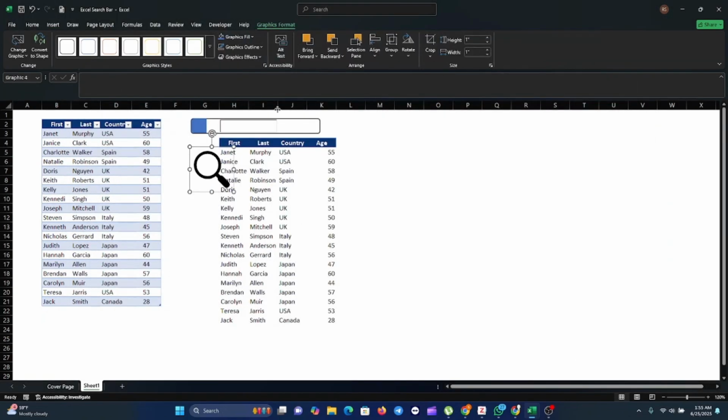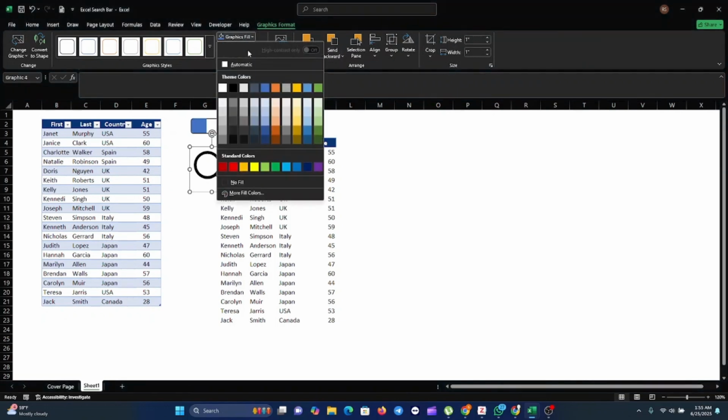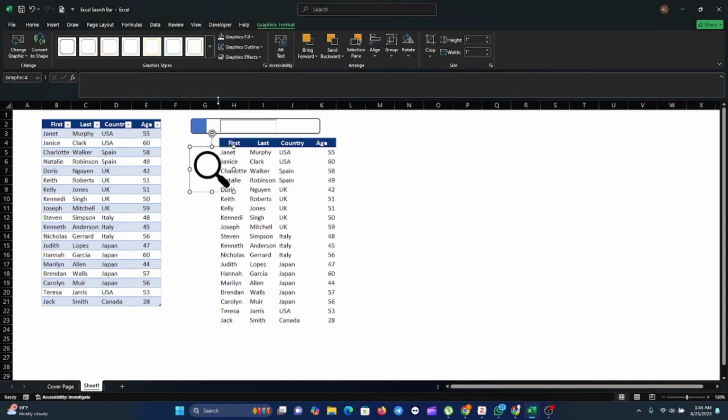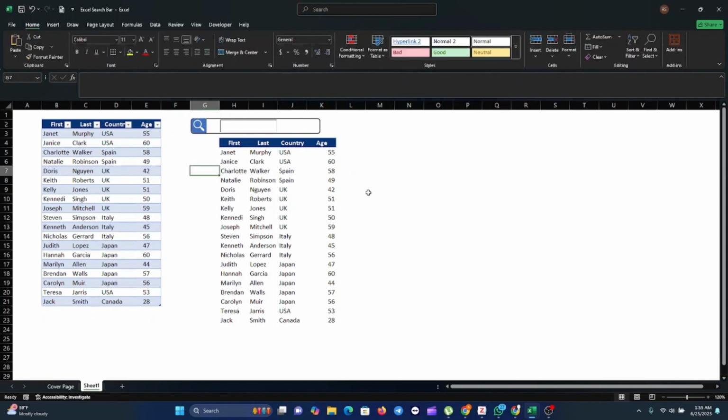Once it has come here, I'll go ahead and pick a graphic fill, so I can give it a white color like that. Then I come back and move it up here. I click resize it into a smaller one, then take it back here just like that. So this one will make your search box look quite nice, like that. Then once you're done putting that one there, you want to go ahead and also edit this search bar to make it quite bigger and fit inside here.